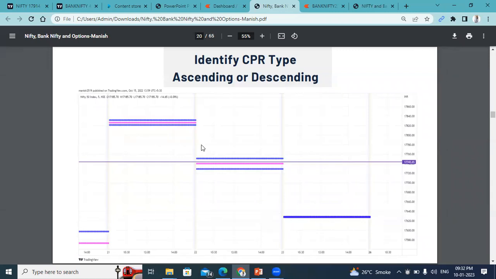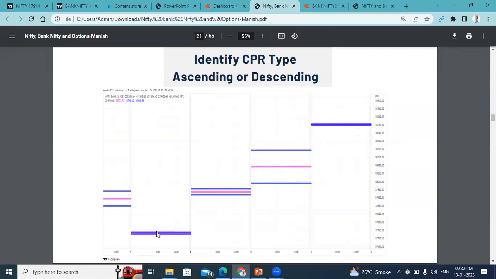Why short trade? Because CPR is descending. So this is a downtrend. Okay, bearish bias and on top of that tight CPR also. So we may see a trend too. And very high chances, in which direction will that trend be? In the down direction. You will see a trending day on downside because of descending CPR.